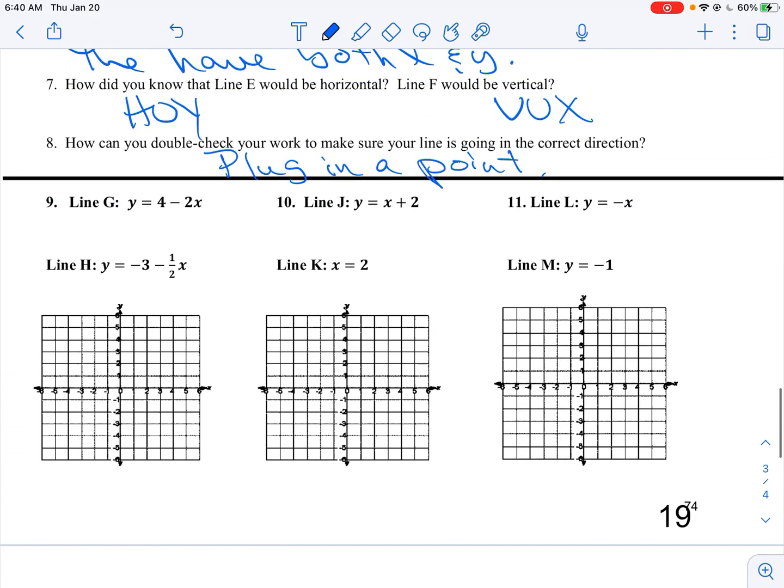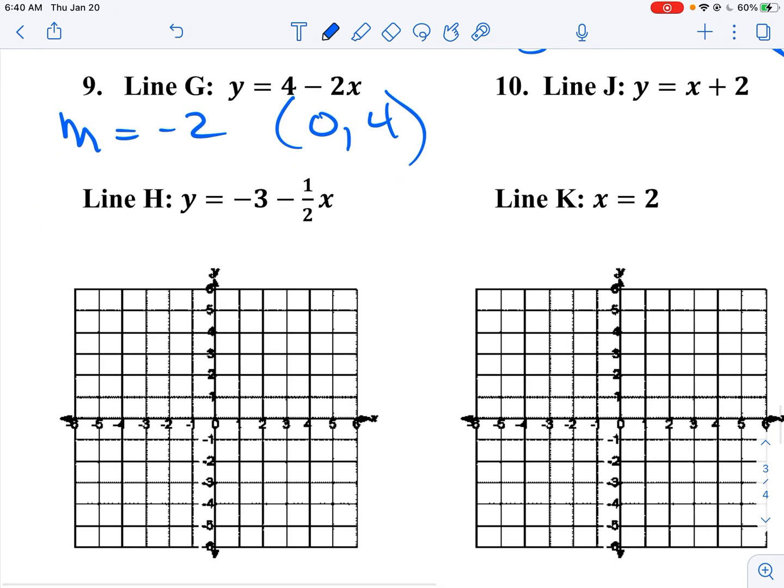Okay, so here we go. This right here, the slope is -2. The y-intercept is 4. So this is a negative slope, so it would be going in the negative direction. So I'm at 4. I can go up 2, but I have to make sure I go to the left. Down 2, I go to the right. Down 2, go to the right, and continue. Oops, that was right. Why did I do that? Okay, don't ask. There we go.